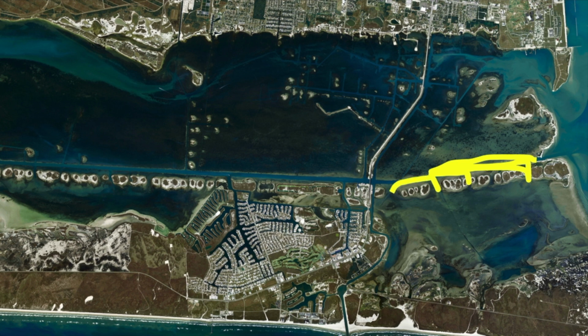You're going to be looking at the corners of those channels where they meet the ICW, and you're going to be concentrating using the same thing: rattle traps with shrimp, popping corks with shrimp, soft plastics. You can even try using just a lead head and some live shrimp. You're going to be looking for speckled trout, redfish, and if you're lucky enough, I'll say it again, a flounder.